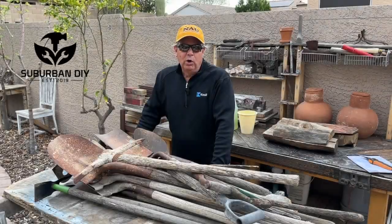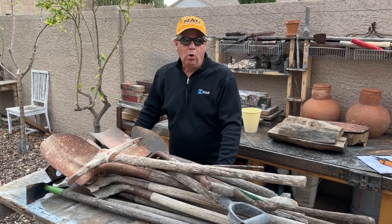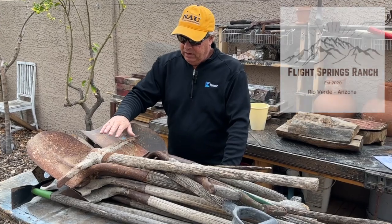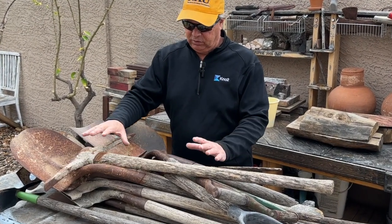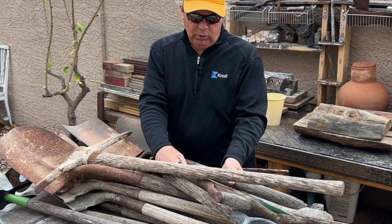Hello, welcome to Suburban DIY. My name is Rich. You'll see we've got all of these long pole tools that we picked up from our friends at the Flight Springs Ranch. They've been accumulating and sitting outside for years. They've been used for concrete. They've got rust on them. All the handles are pretty rooted.